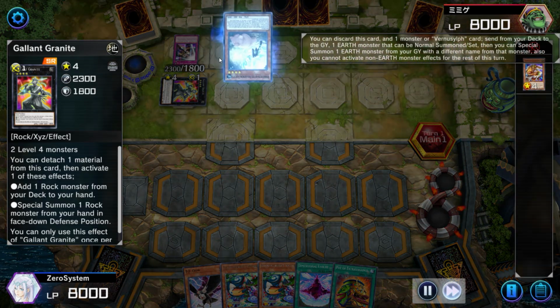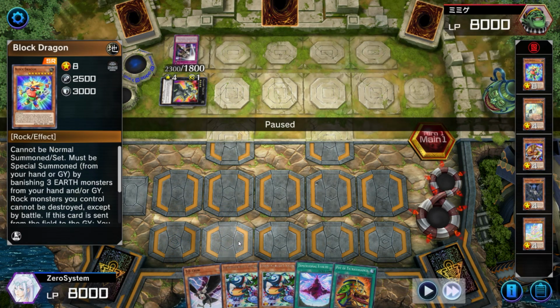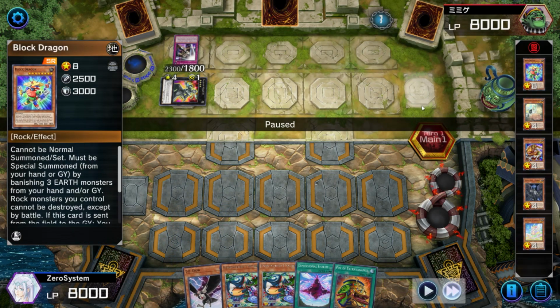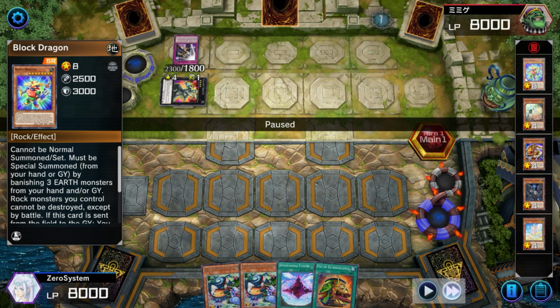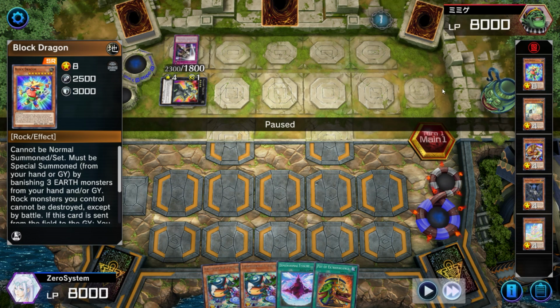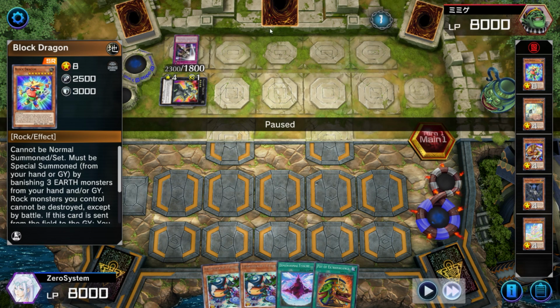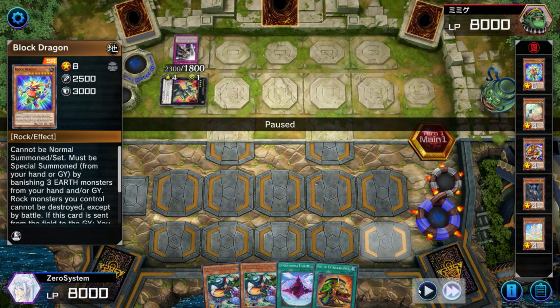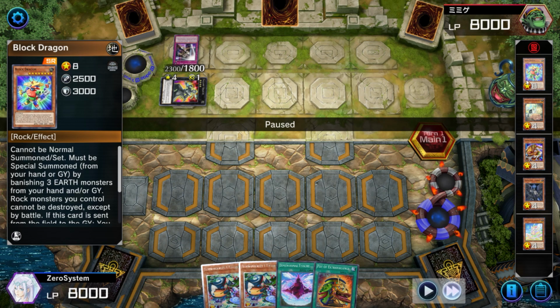This setup, Gallant Granite gets the Block Dragon. They're going to send Block Dragon to the graveyard. I am going to force them to put it back in the deck by activating DD Crow. Could have waited for them to activate this and banish the cards to summon it back, I just didn't know the interaction. I don't know if I'm able to respond yet, or if it's just one motion and it comes back. I'm just not risking it. Let me just get it off the field right now, because if they resolve this, it's all of their extension.